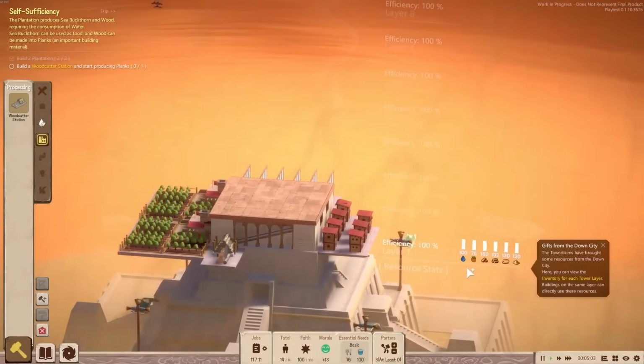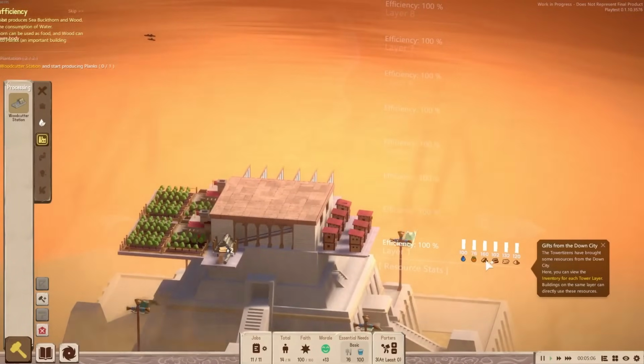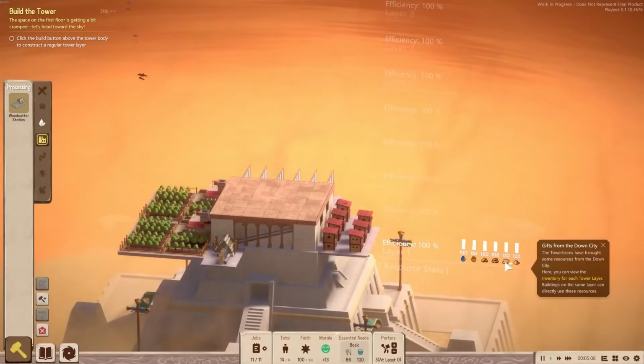Okay, so now we're producing water. We are producing wood, and then we're also producing planks. And as you see these bars here, if we are producing exactly what we need, all the bars will be filled, and then the efficiency will be 100% as it's saying there.